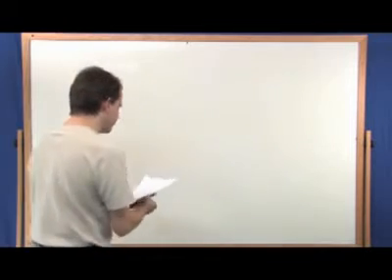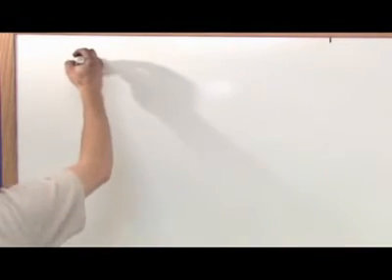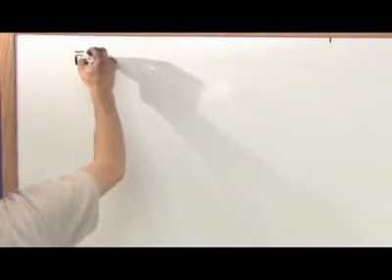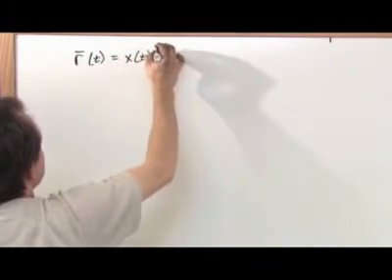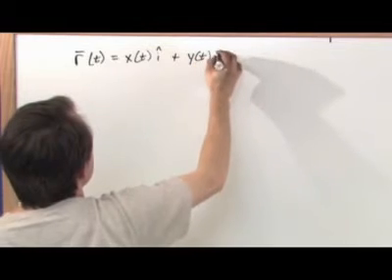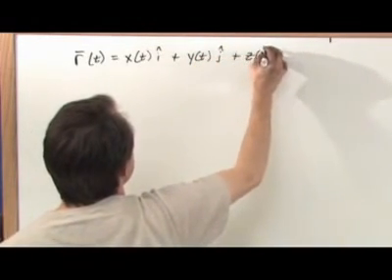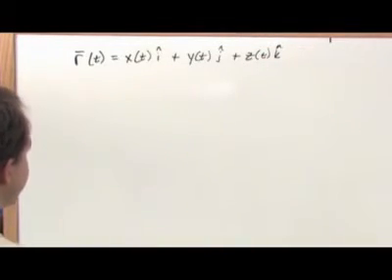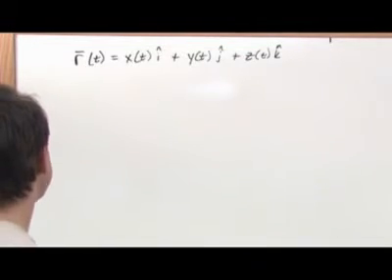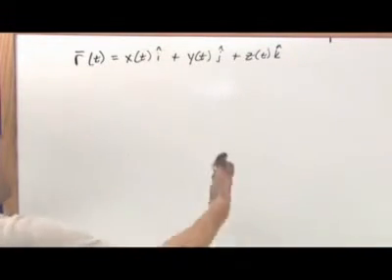So first, we can integrate a three-dimensional function along any path in space. The first thing we need to do is define the path that we want to take, and we're going to define that path by way of a vector. It's a function of t. I'll tell you why we're doing that in a second, but it's going to have an x of t in the i direction, a y of t in the j direction, and a z of t in the k direction. This should look somewhat familiar to you from Calculus 2. This is a parametric equation. t is called the parameter. I like to think of t as time.